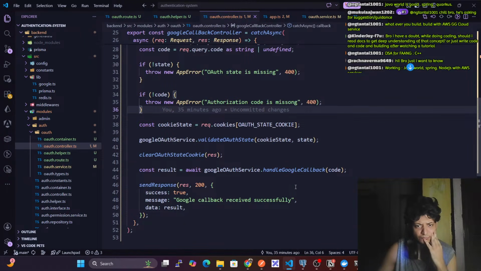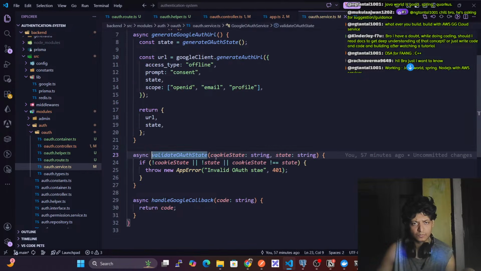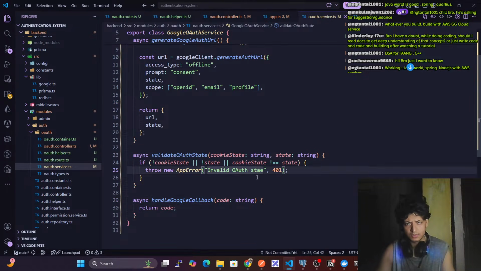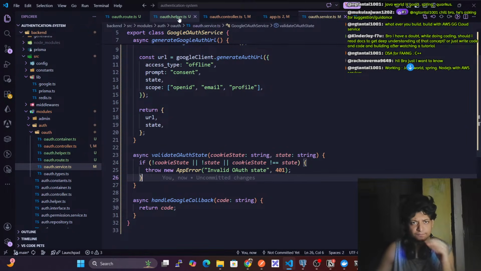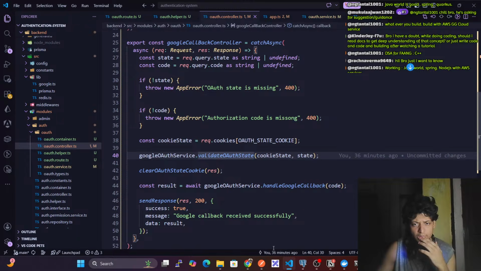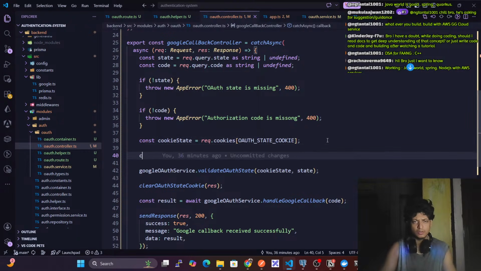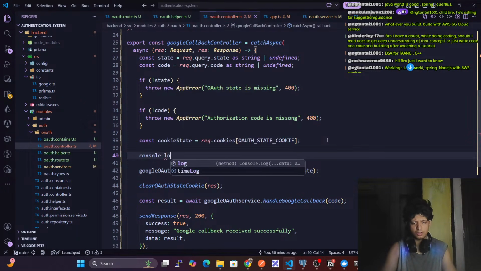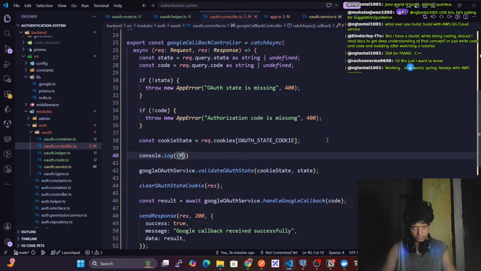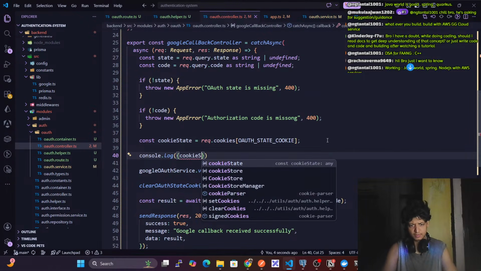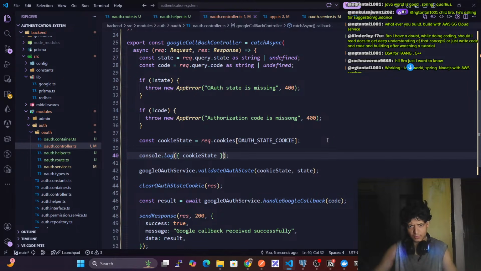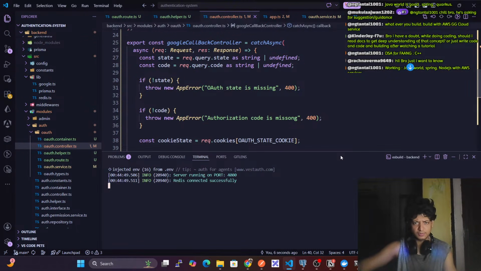Controller. Auth state. Auth controller. Console.log cookie state. Okay, we have this.